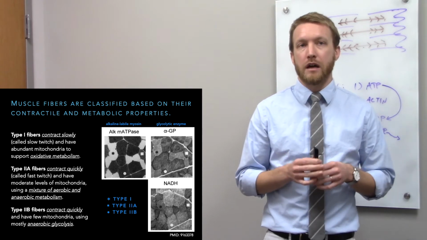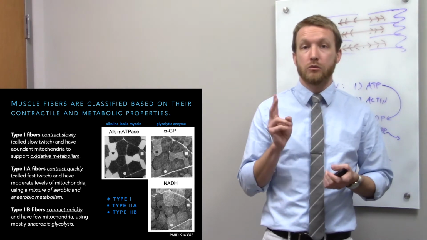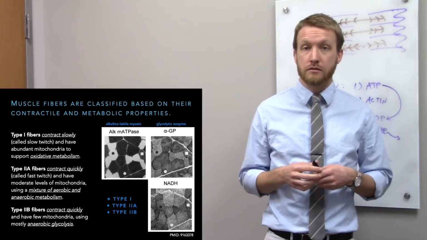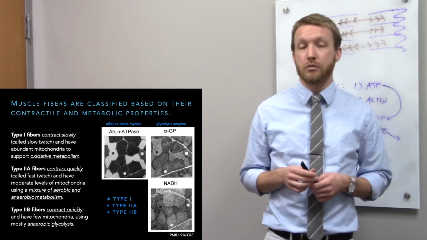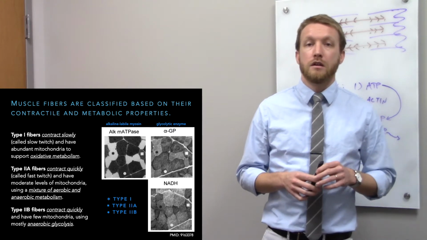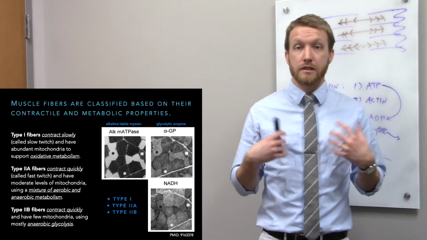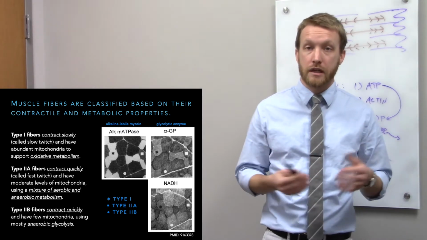The type 1 fibers are going to be the weakest, but they're going to be able to work all day, so that you find a lot more of these in postural and respiratory muscles, because you don't want to get too tired to breathe. Then it's over. So what we see is an increase in the amount of slow twitch in our respiratory fibers as we age and we use those muscles all day, every day.